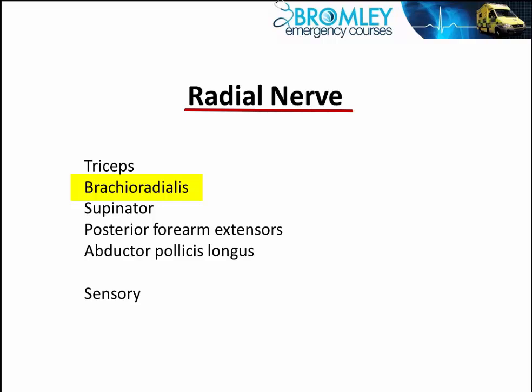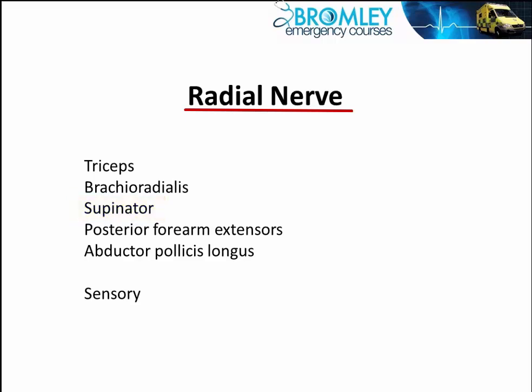And the brachioradialis is also sometimes known as the long supinator, because it has a supinator function. It's one of two supinator muscles. The other one is just called supinator. So because both of them are innervated by the radial nerve, if you lose the radial nerve, you will lose the power of supination, and the arm will become pronated. That is, the palm will face backwards. So if you have a question about supination and pronation and the radial nerve, that's what they're driving at.